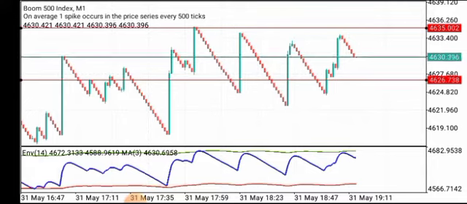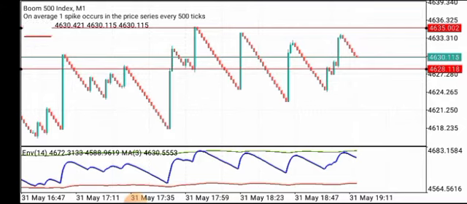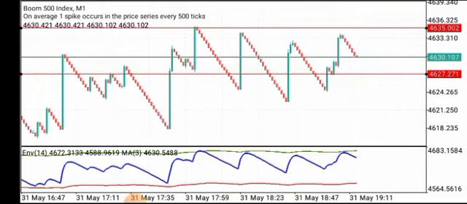And one thing you need to know before entering a trade is you have to understand the market well, the market structure, like which way is it going, is it an uptrend or a downtrend? At this moment, I would say this is an uptrend, which means the market is buying more than selling. But that's not what we are trying to do. We are trying to sell even when it's buying, and that is how we trade against the spike. I love trading against the spike, and it really works for me a lot. It helps you make a profit in a really short while.